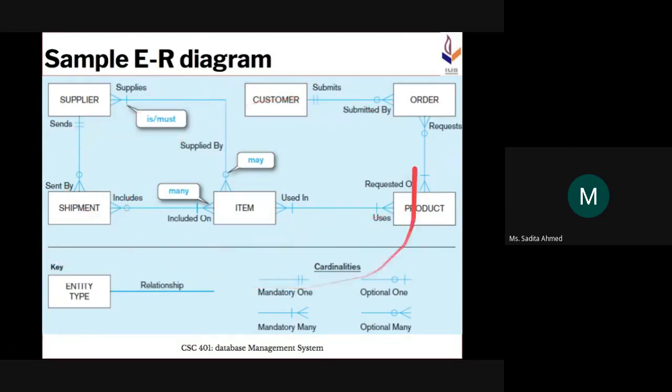So just to go over the surface of a sample ERD, this is, by the way, a far cry from the ERD that you will draw. The ERD you draw will be more detailed. As you can see here, the entities are missing the attributes. You will not have an ERD like that. In your ERD, the entities must have the attributes listed underneath. So you'll have to pay a bit more attention to detail, but we're just going over it on the surface.